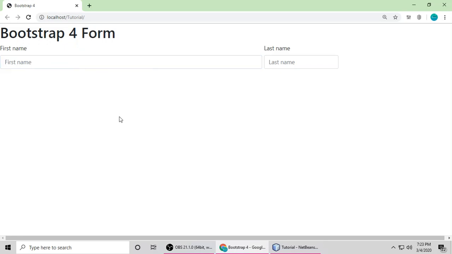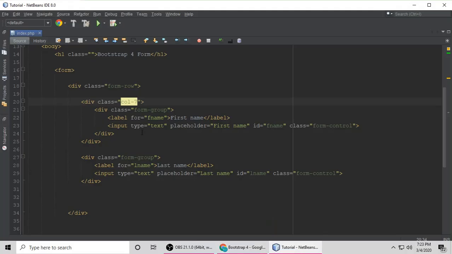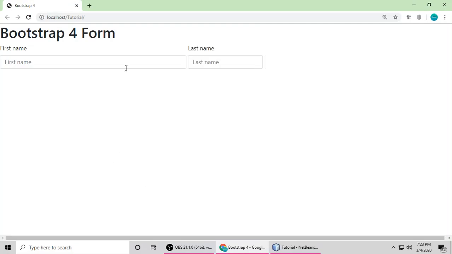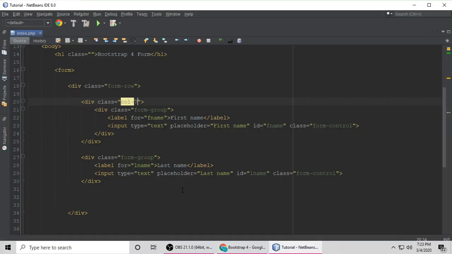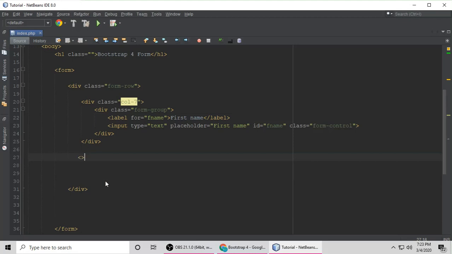So this is the sizing of our inputs. This is the width of our input fields, right? If you put a 6, suppose 5, it will be smaller than 7, right? Like this. And this is for 7, and if you have more columns, right, so let's control X, we will put a div, and the div should be closed like this, right?